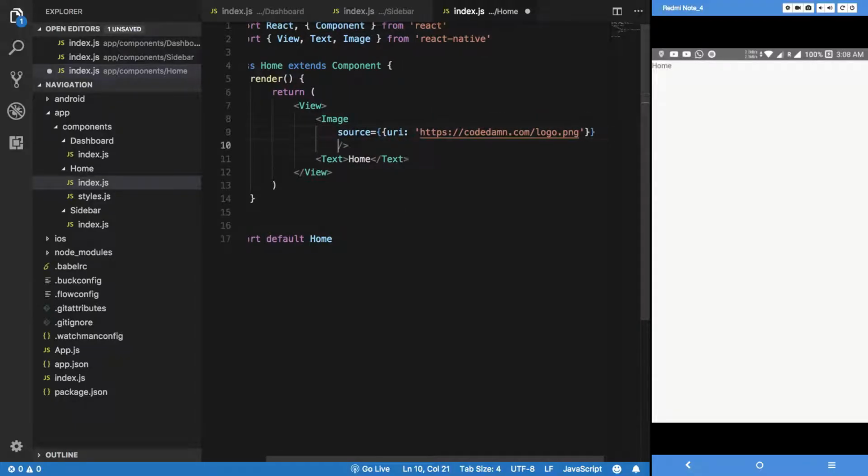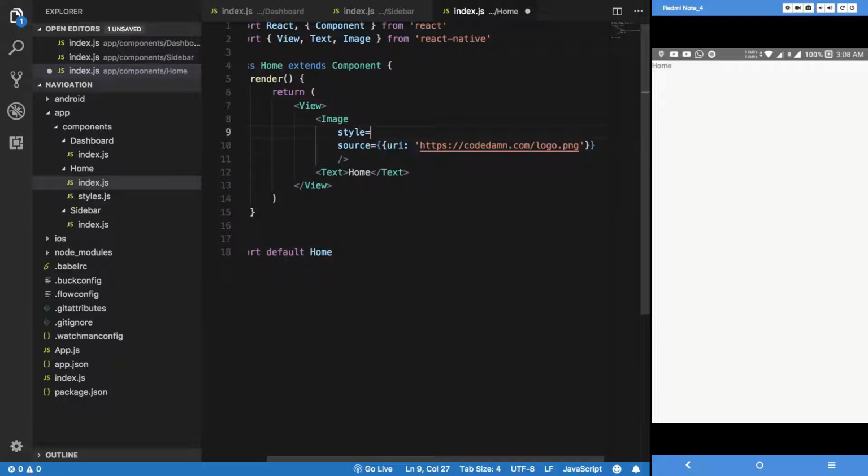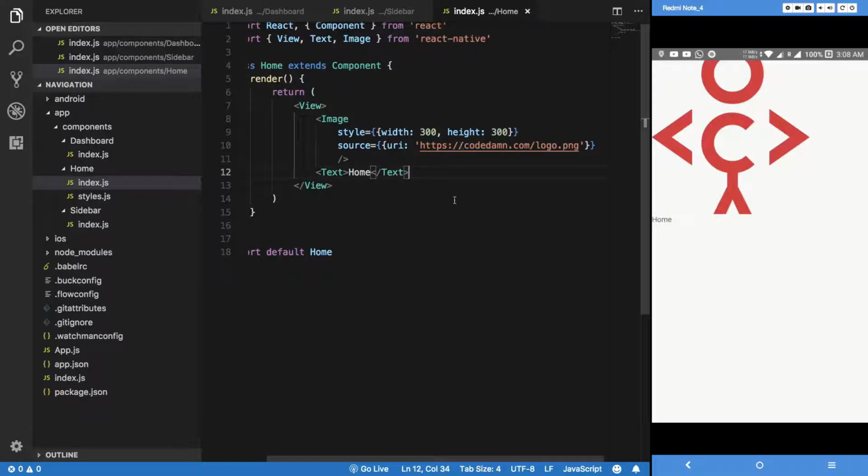Now the reason for that is that you need to actually specify the dimensions as well. So you can say like width 300, height 300. Now there are things you can do, for example, you can make one width as 300 and height as null, and then use flexbox to expand it accordingly. So stuff like that works, but it's usually better if you're aware of your image dimensions, or at least the ratio in which they are, so you can actually easily distribute the image, right? So you can basically just style it just like a regular image tag you would do on the web.